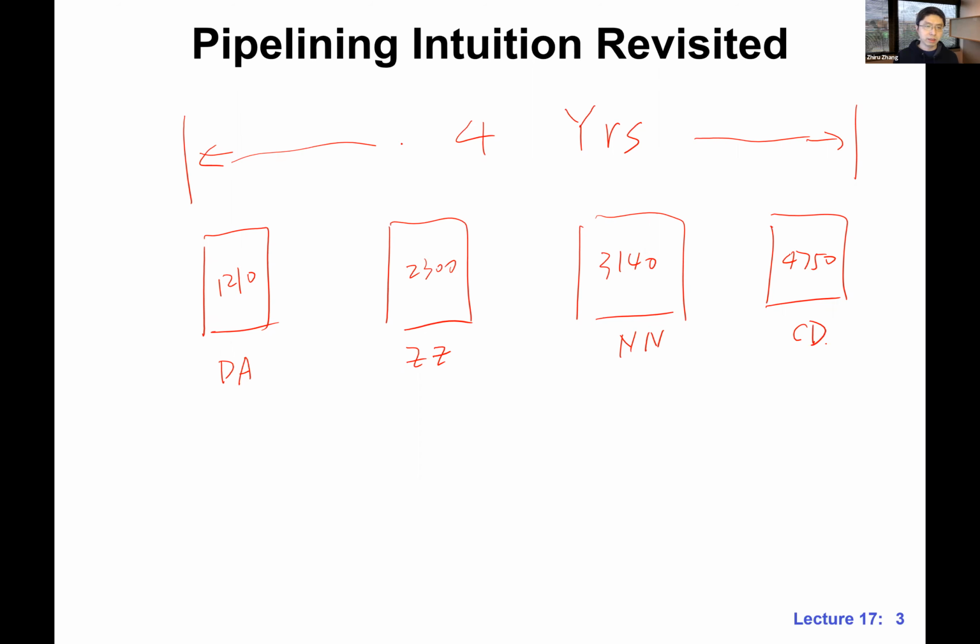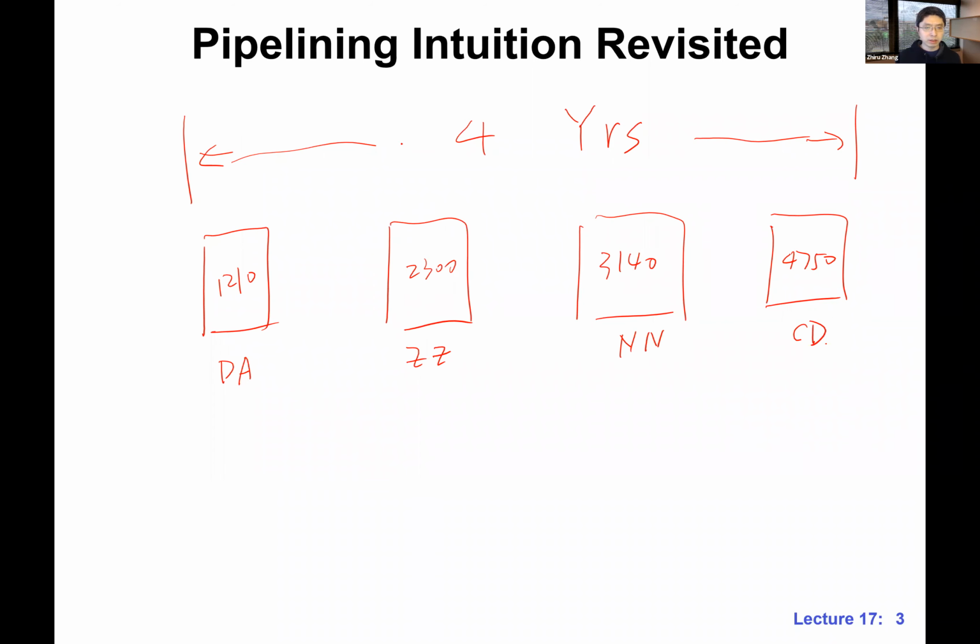If you think about things from this perspective, basically the professors are sort of underutilized. Agree? And the whole point of doing pipelining is that we divide it into stages, and we try to push in a new class of student every single year. The whole point is, first, we increase the throughput of the system, and also, all the human resources in this case are 100% utilized. That's one of the gist behind pipelining.